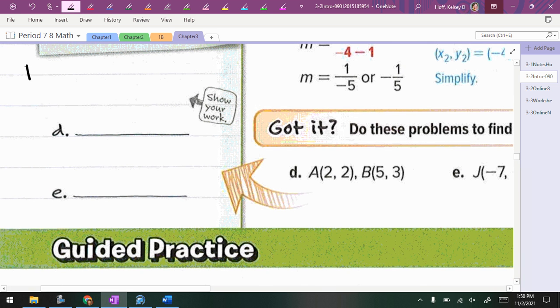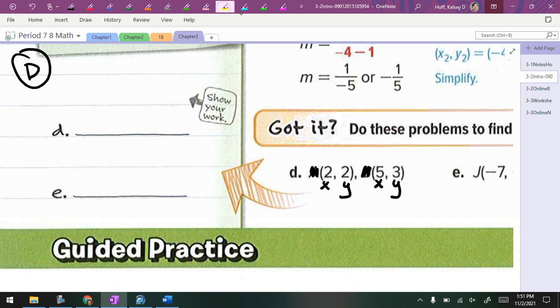Ms. Hoff is going to do the work over here on the side under that post-it because there's not enough space right here. So this says, find the slope between the two given points. One of the points is A and one of the points is B. Otherwise, A and B mean absolutely nothing to us. They're just labels. The first thing Ms. Hoff suggests that you do is label X, Y, X, Y. This way you remember the first number in that ordered pair is the X value. The second number is the Y value.